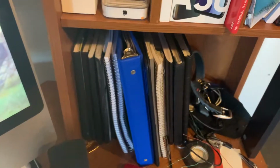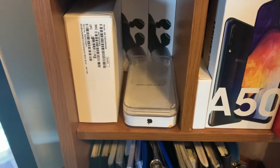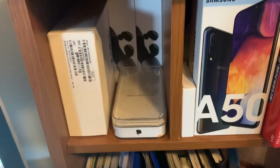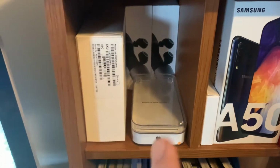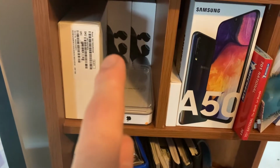Yes, it is broken. I still need to get a display for it and figure out how to repair that, as well as a couple other boxes. I used to have a different type of earbuds before my AirPods Pro, and I kept the boxes of those behind there because they're nothing special, nothing recognizable. And one thing I gotta say, do not get those kinds because the truth is, the charging case sucks. The earbuds sound amazing and the batteries are great, but the charging case sucks.